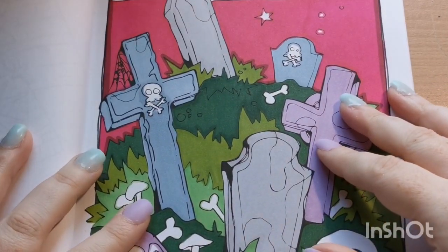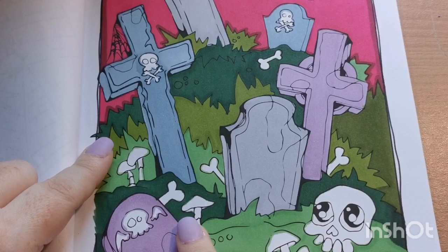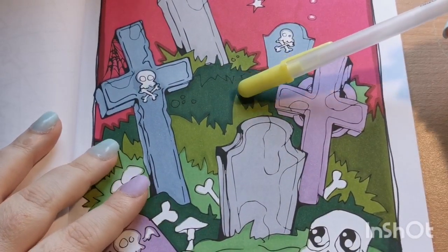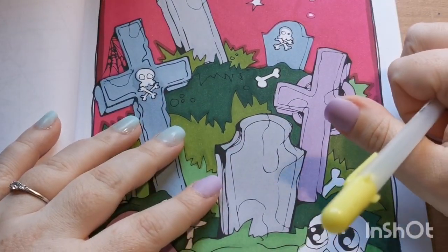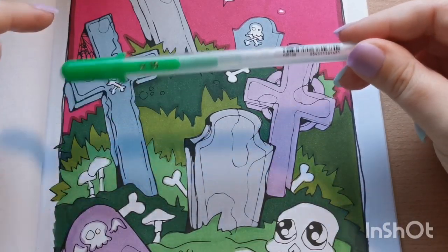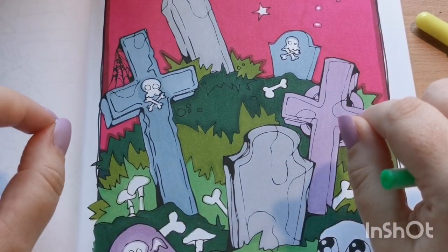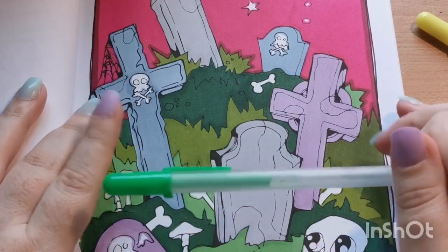So what I want to do is with the grass, more so the darker green that we have. I used to use white highlights for everything. And then I was watching one of Carla's videos, and she was using her Jelly Roll Moonlights to do what I think is called tonal highlights. For example, you could go in with your neon green Jelly Roll Moonlight and add highlights to your darker greens here. A white highlight can sometimes be quite harsh, whereas if you use a lighter tone of the same colour, it's known as a tonal highlight, I believe.